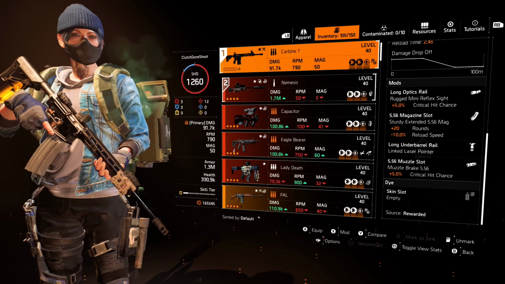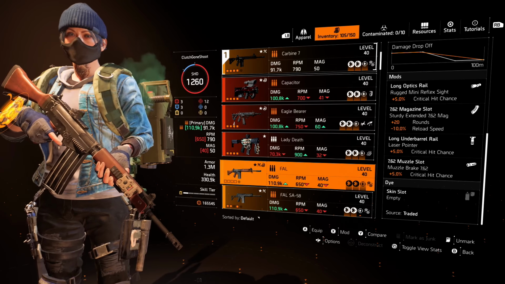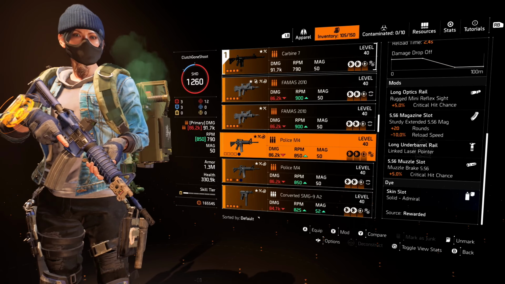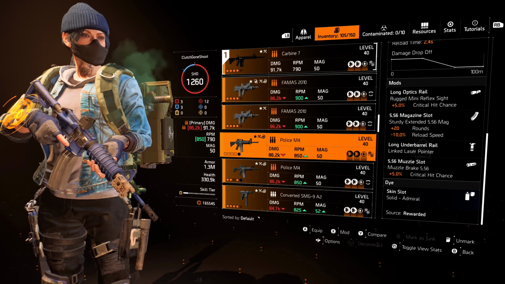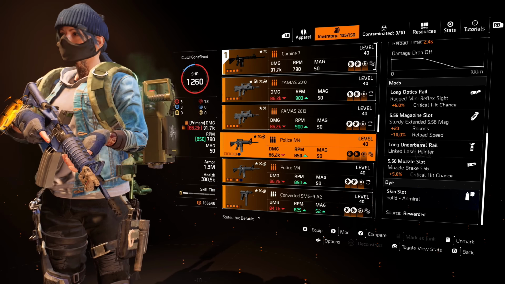But you can use the FAL. So let me show you the FAL. The FAL has a long underbarrel, and you can use the Police M4. Those are the only three. You can use the black market, but these are the only three that I would use. But I'm only using the Carbine 7.